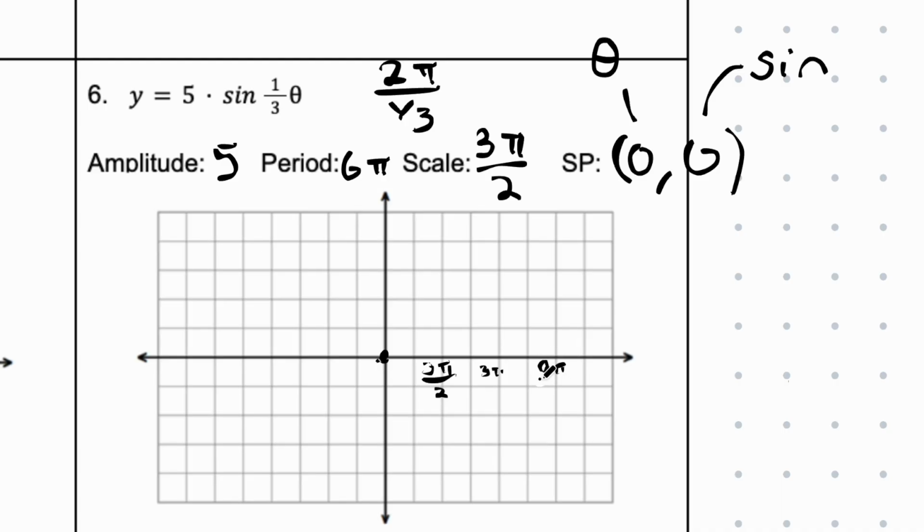Sorry, that does not look like a 9. And then we're going to multiply this by 2 or this by 4. And we're going to get 6 pi, right? Our period. Okay. So, and this is, of course, 0. It doesn't matter. Okay, so our amplitude is 5. So let's just make these units 1, 2, 3. Sorry, that does not look like a 2. 3, 4, 5.